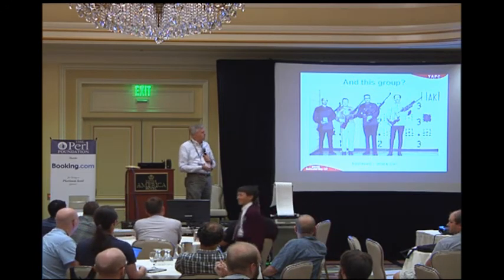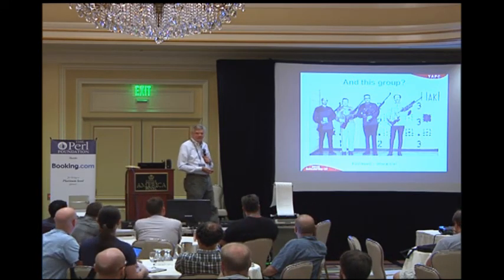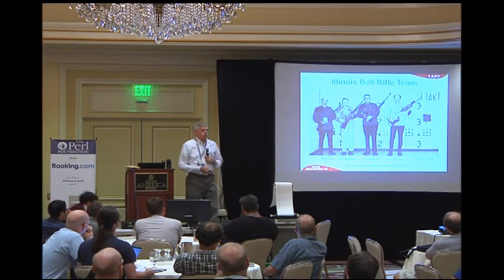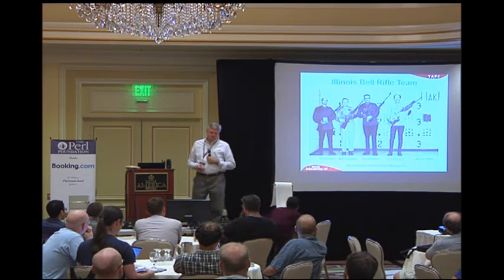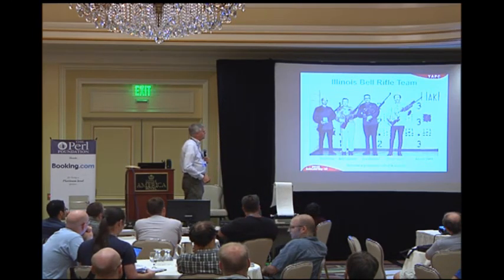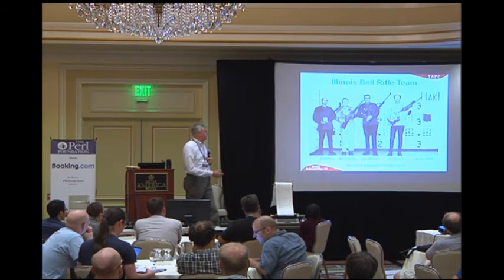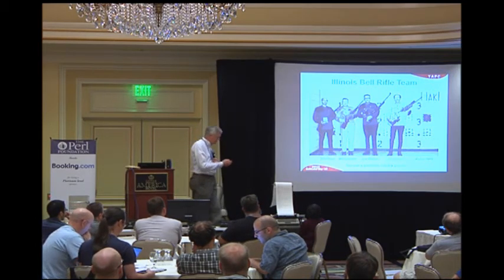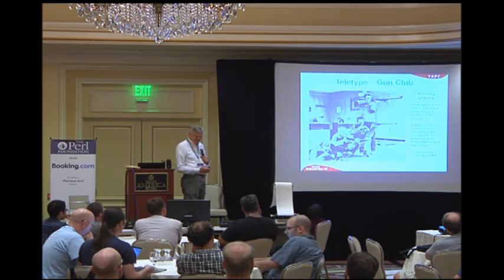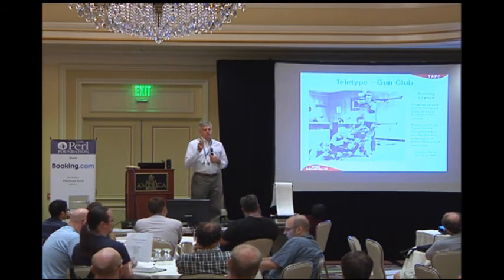This actually happens to be, see if I can get this to work, the Illinois Bell Rifle Team. And this gentleman right here helped me a lot on this product. This is Don, and he used to repair these machines, and I got some advice and parts from him. But they used to compete with the Teletype Gun Club. In fact, Teletype had multiple gun clubs.